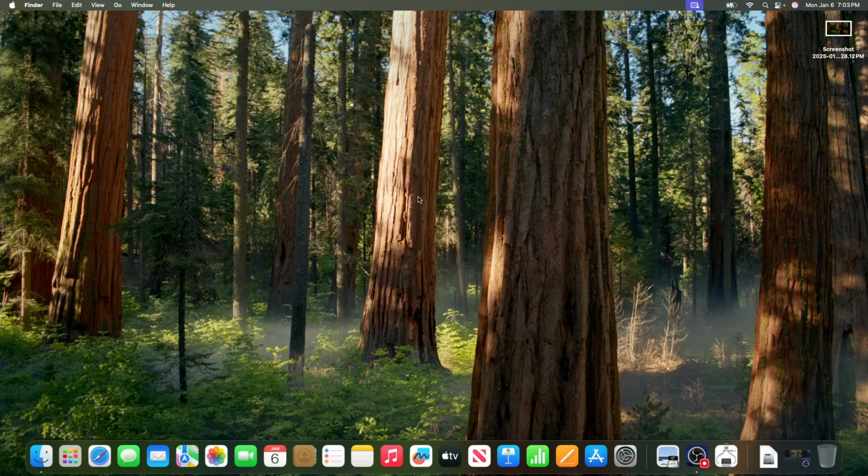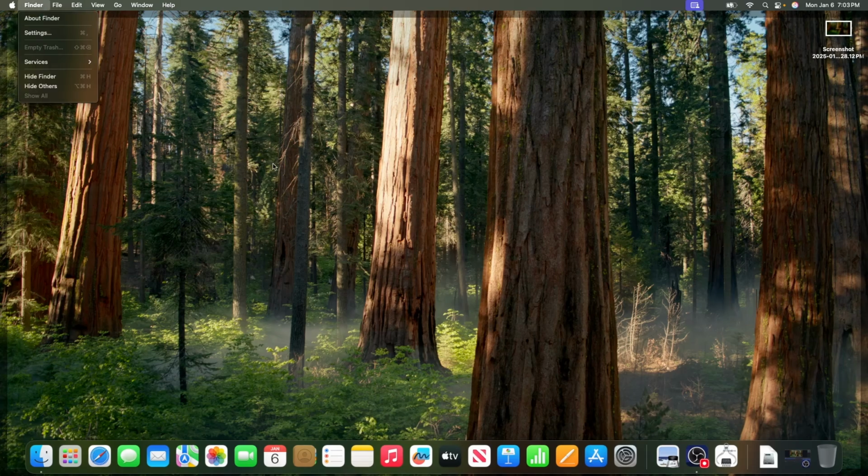Now, when you're on the desktop, by default, you have this text here, and you have this one that's a little bit bold, and this is whatever window that you are currently on, that your mouse is on. It will show what app you're on right here. So by default, when you're on the desktop, it's Finder, because Finder is what runs everything.